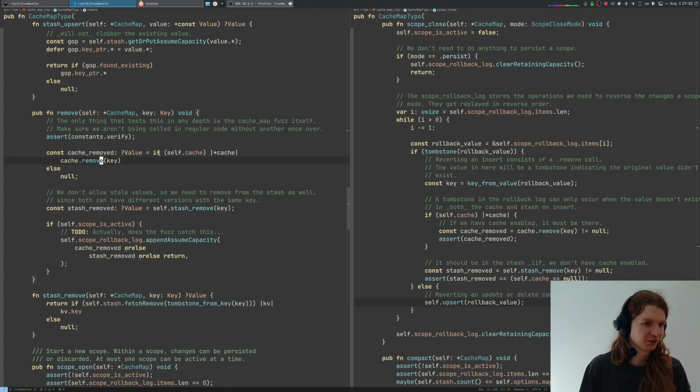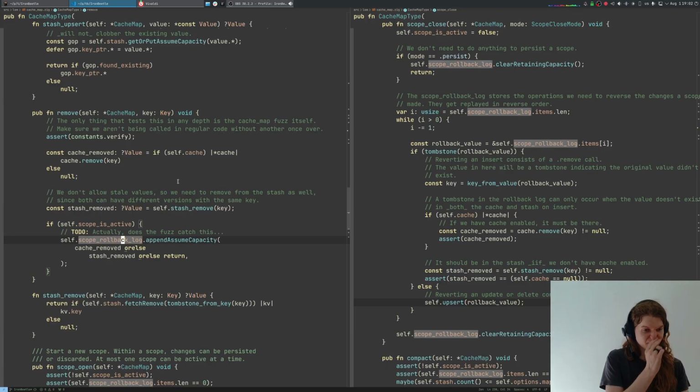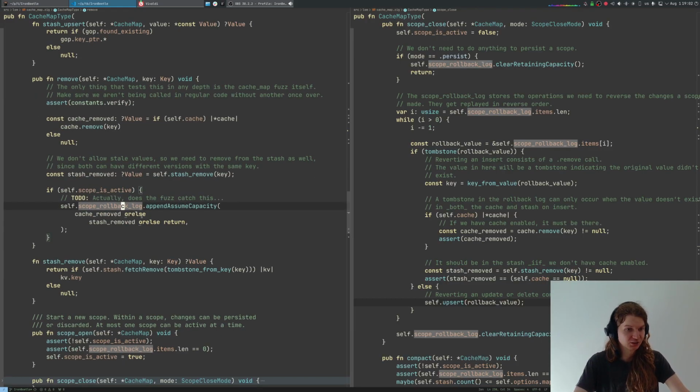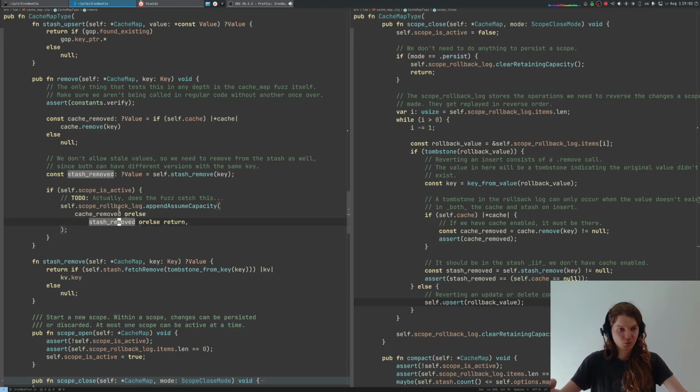So the removal case is comparatively easy. Remove from the cache, and then remove from the stash. And then if we remove something, we go and add it to our rollback log.